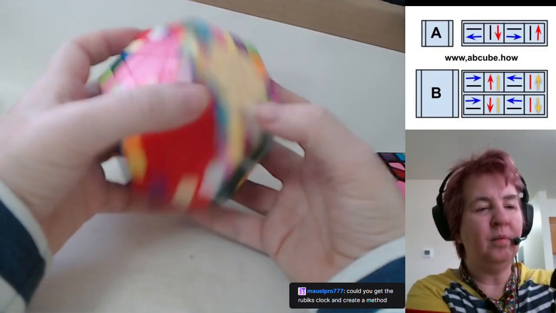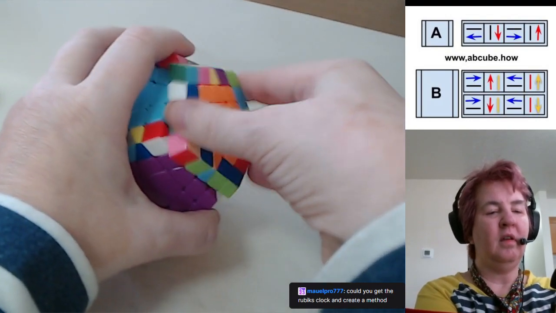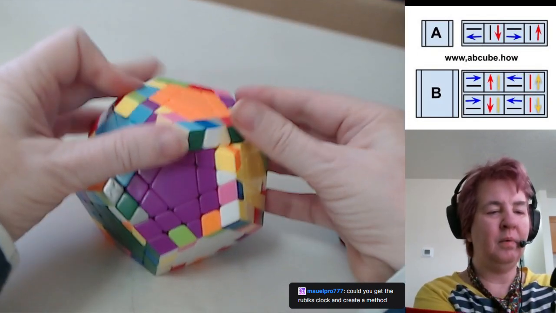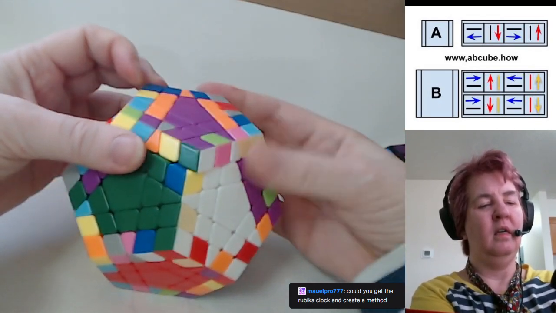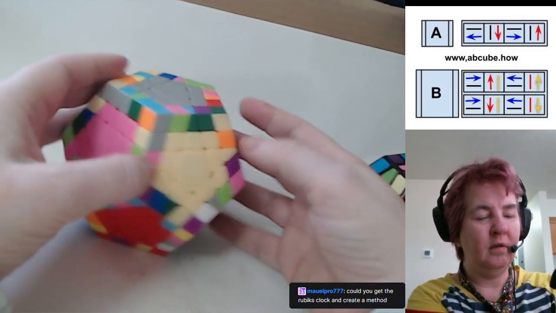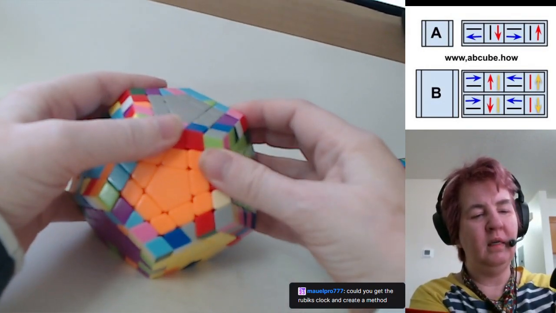I'm going to do that layer on this one. Is yellow and purple. Slide it down to match the center. It's going in this direction, so it's this column and this column. Up, up, down, down. There it is. 2, 3, 4, 5. 1, 2, 3, 4. Purple and green.